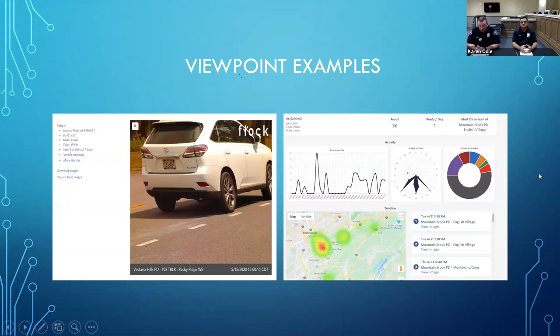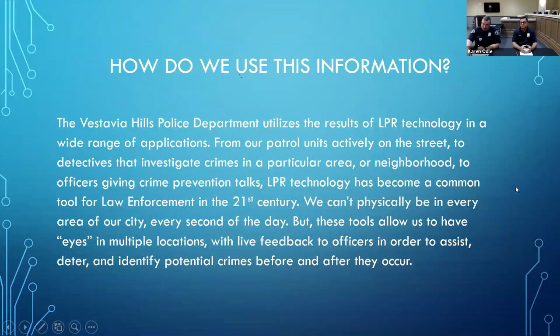Going back to the hot list: when the MDT comes up, it shows a picture of the entire vehicle, a close-up of the tag, and a latitude/longitude snapshot on Google Maps showing exactly where that car is and the direction it was traveling when the picture was taken. It's very quick — most hits are received in under 40 seconds, which seems to be the benchmark for this technology. In fact, most of our hits are coming back in 15 to 20 seconds.